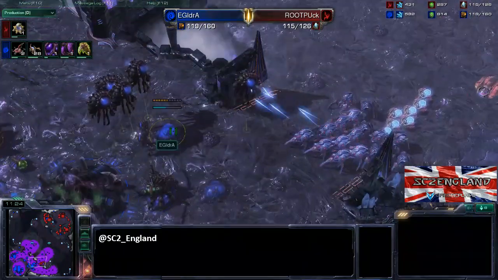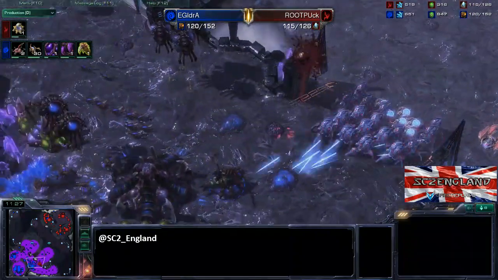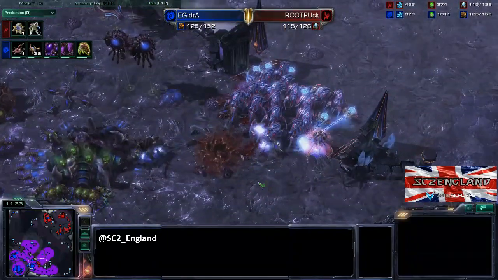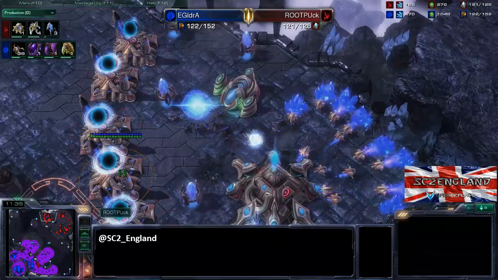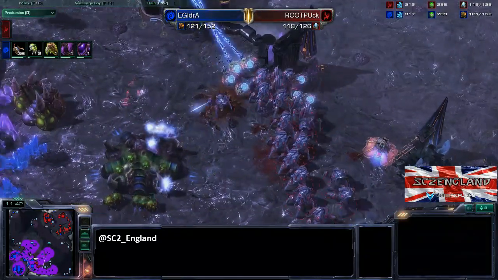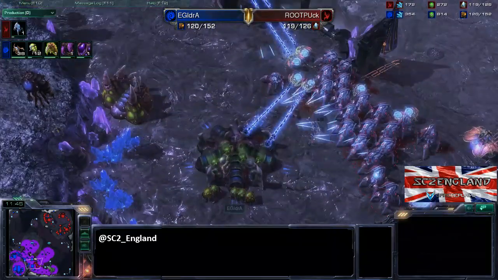And now suddenly EGIdrA is on the ropes, really. I mean, he has not got anywhere near enough stuff to deal with this. And Puck, he could just straight away come and win here. There is a Zergling counter-attack though coming up to the 3rd. That's going to do an awful lot of damage. But to be honest, EGIdrA's about to lose his 3rd base. There's nothing he can do about that.